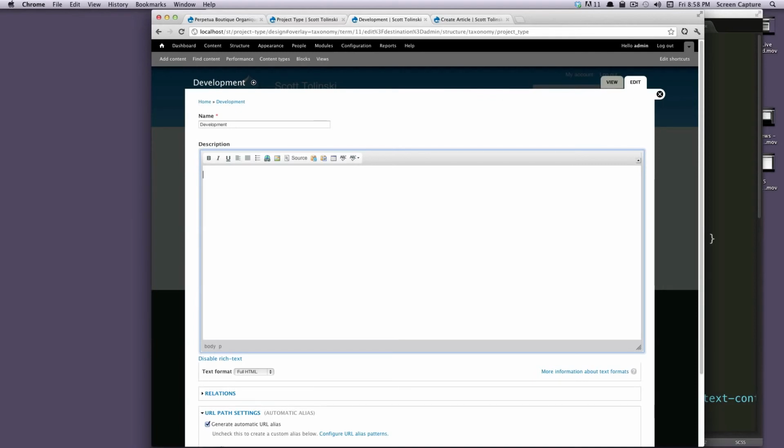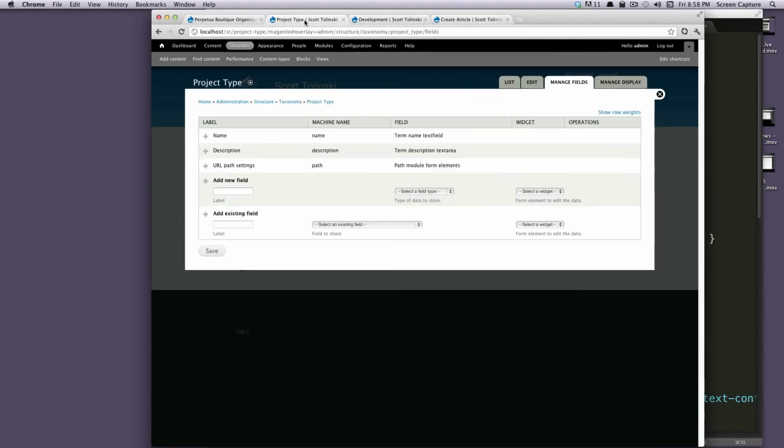You can do that by adding a new field, just like you would in a content type. The field type can be anything. If you want to have the date that a particular taxonomy term was created, you can have a date field here, and that way we can keep track of when tags were added to projects, if that's something you're interested in. It offers a lot of extra functionality. So let's add a date field right here, just so you can see it in action. We'll just call this tax date because it's easy, and it's just going to be a pop-up calendar. We'll save this.